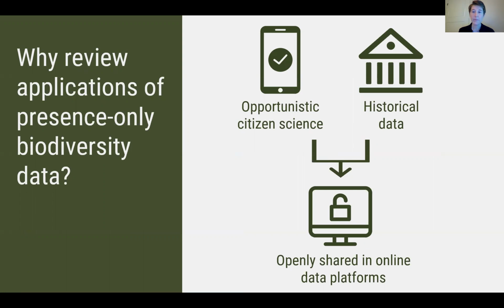So where do these data come from? Well, two of the most commonly discussed sources are citizen science and digitized historical data. Both of these data sources have been growing over the last couple of decades, fueled partially by growing technological capacity. And data from these sources have been widely shared in online data platforms for reuse. GBIF is a major example of this. Now, these trends have been reported on a lot, but we wondered whether there are other sources of presence-only data that might not be receiving as much attention.